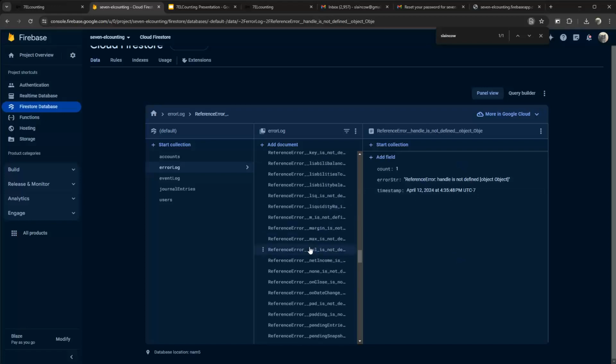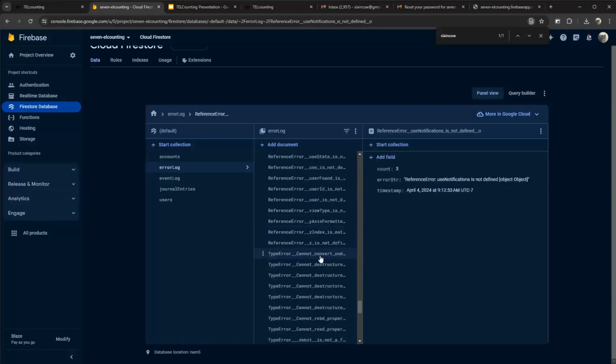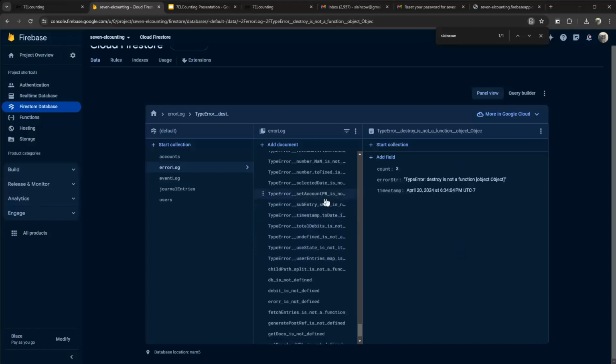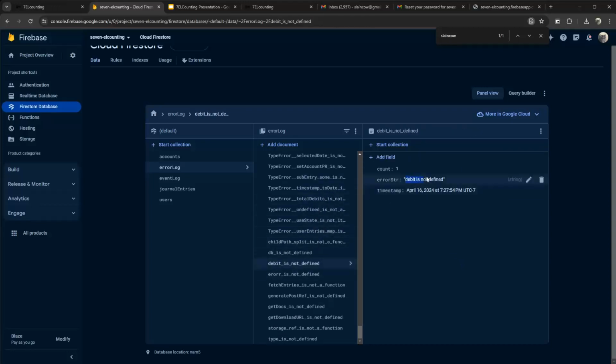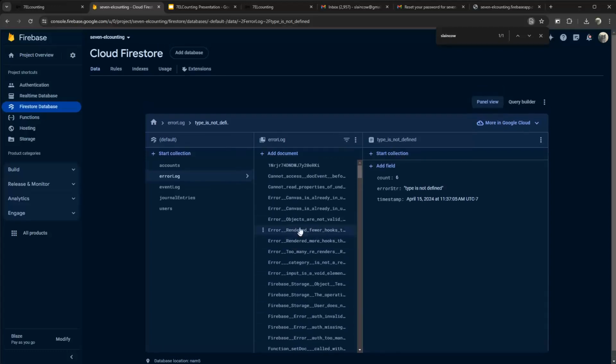There are so many different errors that JavaScript gave, and there's a lot of them, like debit is not defined. Actually, no, that's definitely also still a JavaScript thing. I guarantee you that there are some in here. There are just so many JavaScript ones, but there are lots of errors in here that are also related to our application, such as password failed, things like that. So we have every single type of error coming through here. But I think that's it.